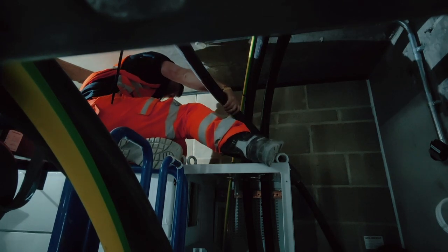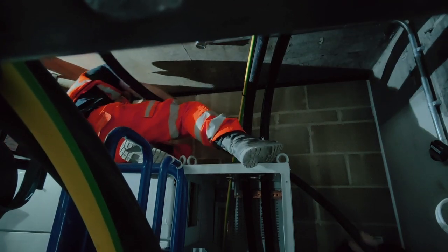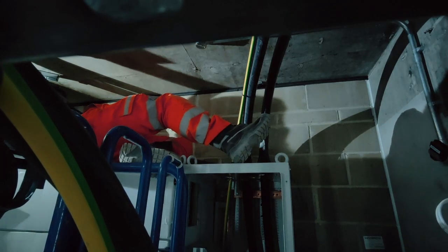Give us a lift. Let's see if you can get that gland over the edge. Up. Beautiful. And okay. Leave. Up. All yours, kid. Good. Right then.